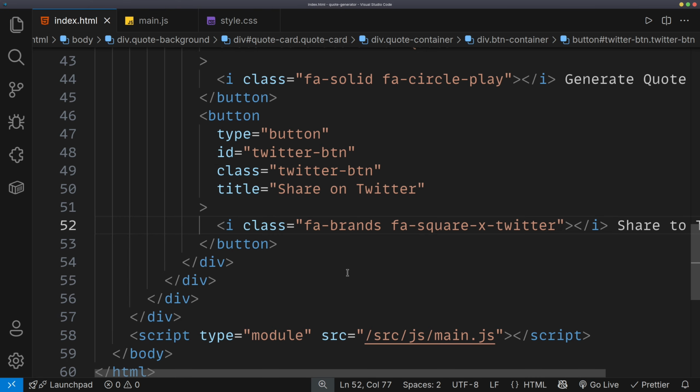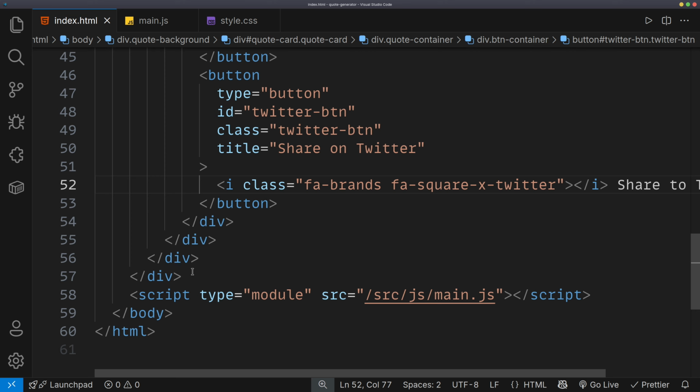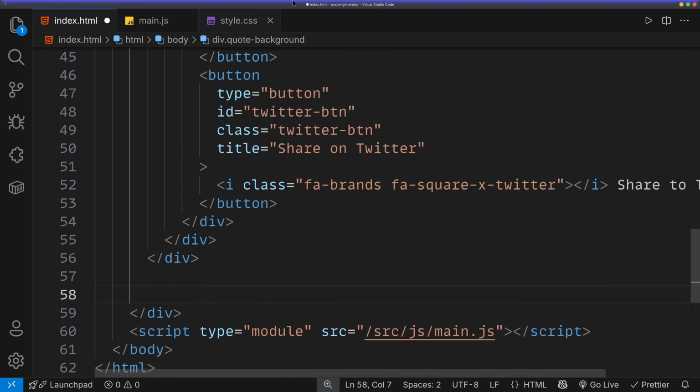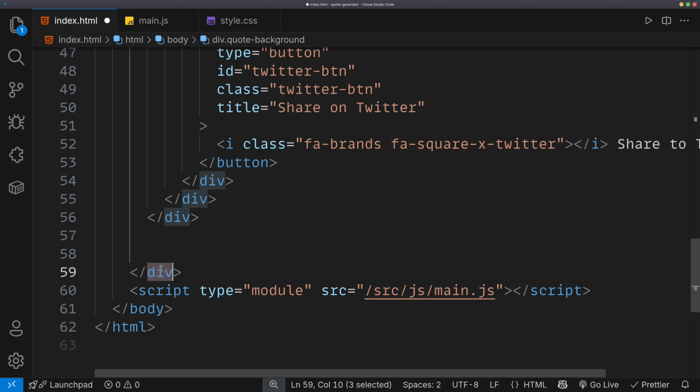Awesome. Now just before this ending div tag, we will have some other divs as well. So we will have only one ending div tag, and here we will have two different divs. One is to show the loader, and another is to show some errors if some error happens.